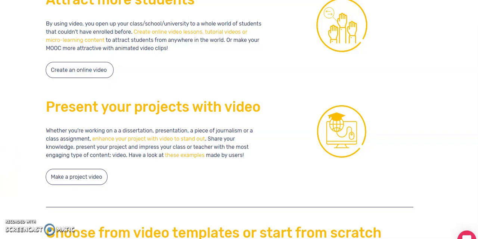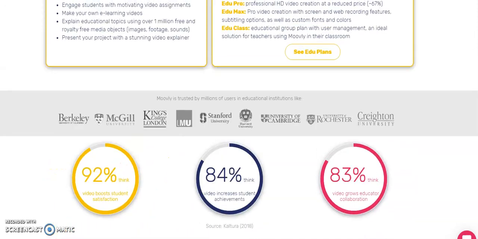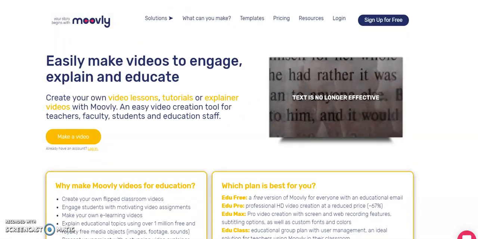I feel like this is a great way for students to use their intelligences. For example, if you have a student who has musical intelligence, they could create a video using music to present a project. Or if you have an artistic student, they could do the same thing using art. If you have a student who has an interpersonal intelligence, they could perhaps give a lecture on the video. If you have a student who has bodily kinesthetic intelligence, then they could dance or do something with their bodies to teach this same topic.